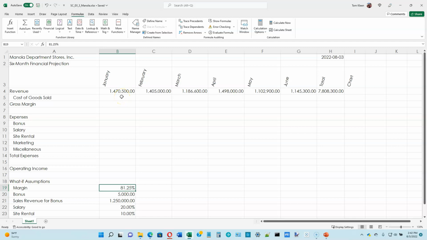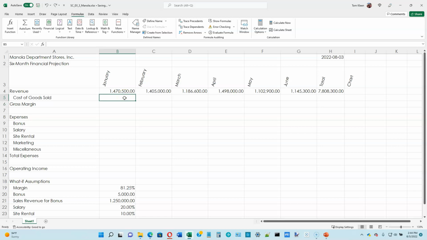So what we want to find here is the cost of goods sold. If I take the number up here and multiply it by this, that's going to give me my margin. So what I want to do is subtract this from 100%, get about 19%, and then multiply that by this, and that'll give me the cost of goods sold. And if I subtract those two, I'll get the margin. Now, another way to do this would have just been to go down here to the gross margin box and multiply the revenue up here by the margin percent down here, and you'd get it directly. He's dividing it up into two steps.